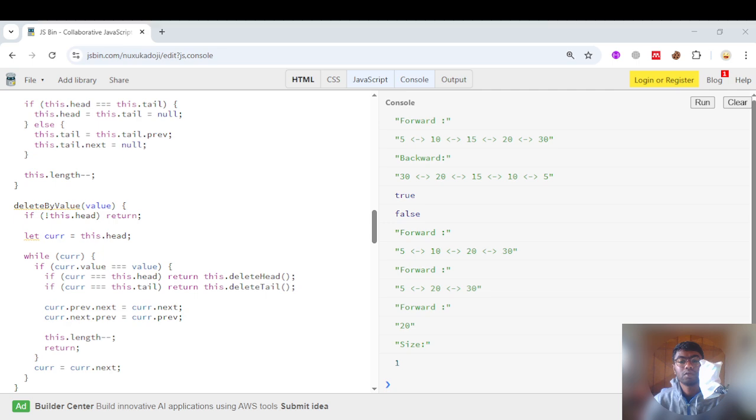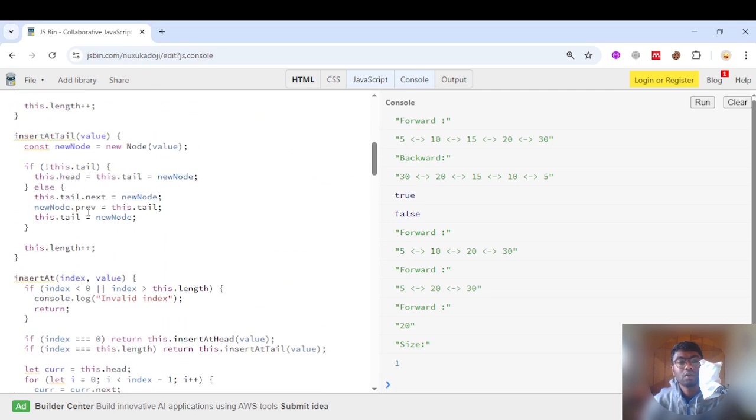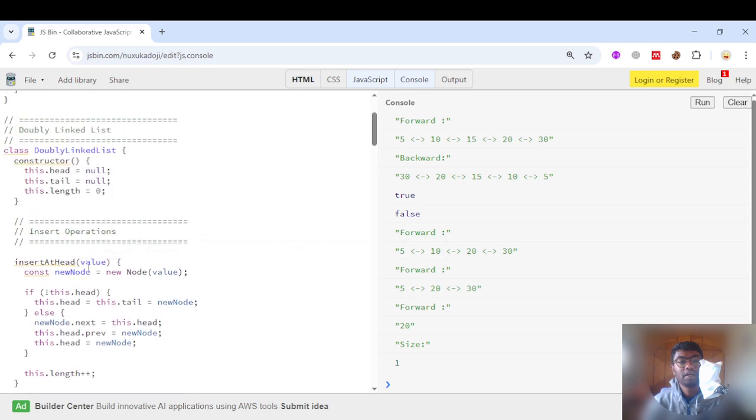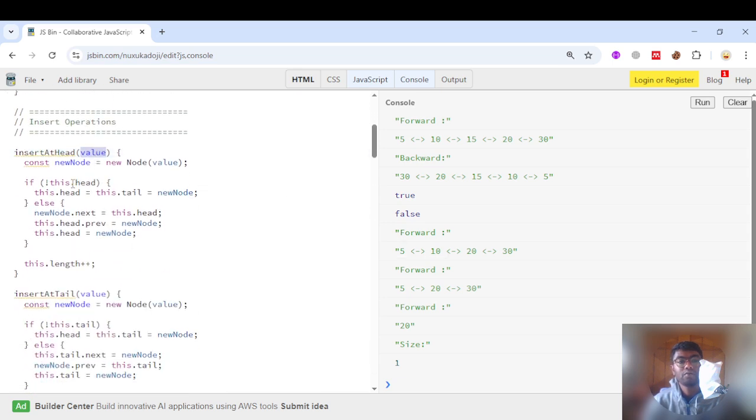So insert at head, we are going to have a value and check if there is no head, and we assign this new value right after the head and just before the tail. Else we assign this right after the head this way, and we are just creating swapping.